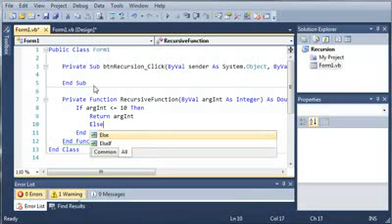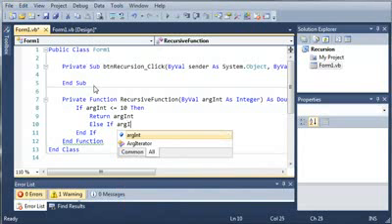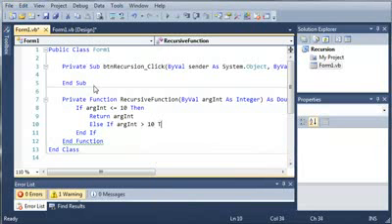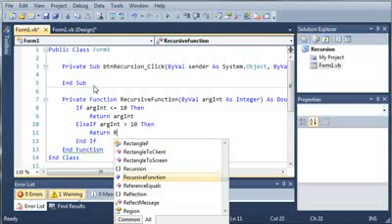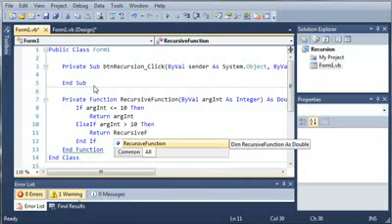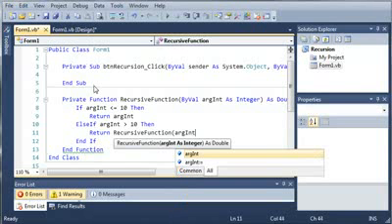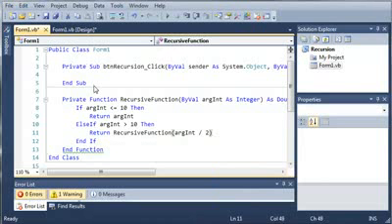Now, else if argint is greater than 10, then let's call this function again. So we will return recursive function and then argint, and this time let's divide it by 2 so that we get different values each time, because if we just kept passing argint to it, it would keep calling itself over and over and it would never end. So we're going to return that and divide it by 2, and it's going to keep doing that until it is less than or equal to 10, and then it's going to return the original integer. Not the original one, the one that was passed to the last occurrence of the function.